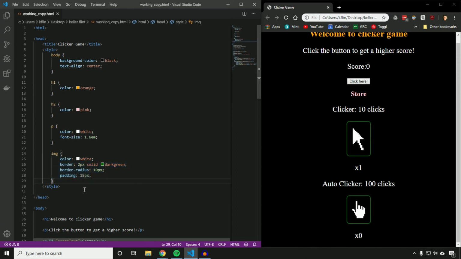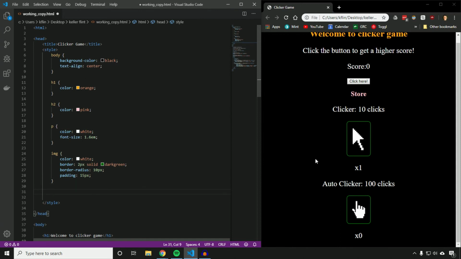So we still want those rules, but we also want another set of rules that says if I'm an image and if the mouse is over me, then I want to, for example, change my border color to dark red or something like that. So to do that, it's still an image tag. So we're going to type img, but then we're going to put a colon and type in hover. And so this says any image that my mouse is hovering over is going to have this different set of rules applied to it. Now, for the most part, this is going to look the same. We're actually going to use a lot of the same things.